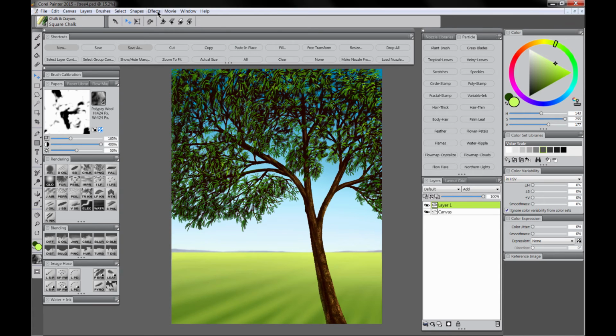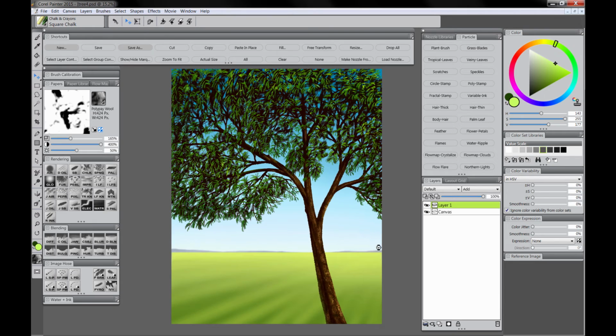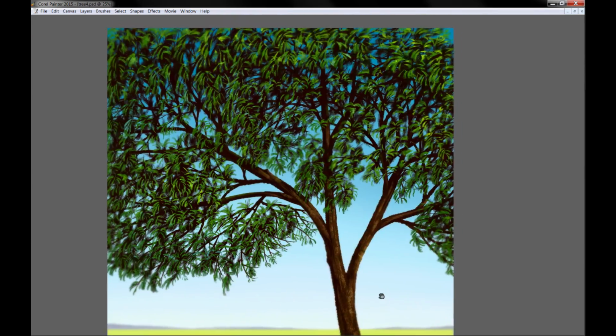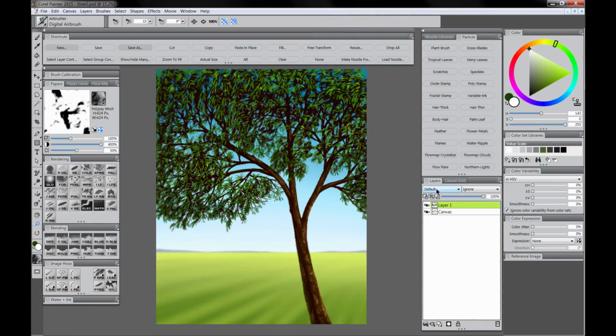And we'll choose drop all, and we'll choose select all, copy, paste in place. That creates a duplicate. We'll choose effects, focus, soften again, and we'll blur this a little more this time. We'll create a mask on that layer, and then we'll paint with black along with the airbrush to conceal some of that blurring. So this is bringing it back into focus. We want to keep the top edge of the leaves and maybe some of the sides of the trunk a little bit out of focus, but you can decide what you want to put in focus.